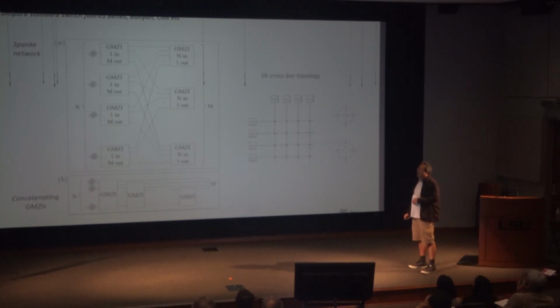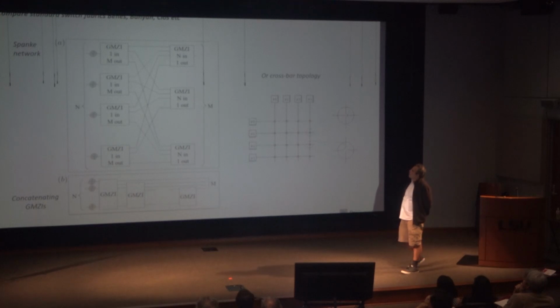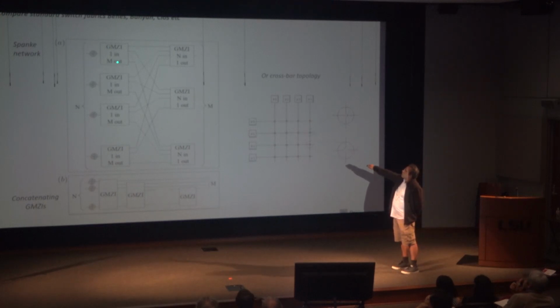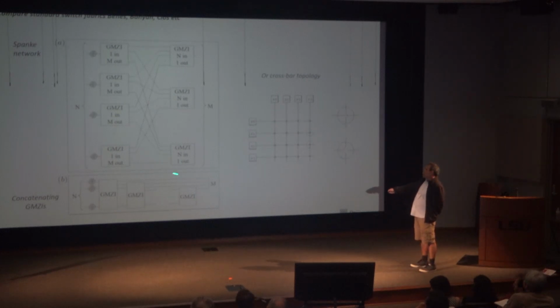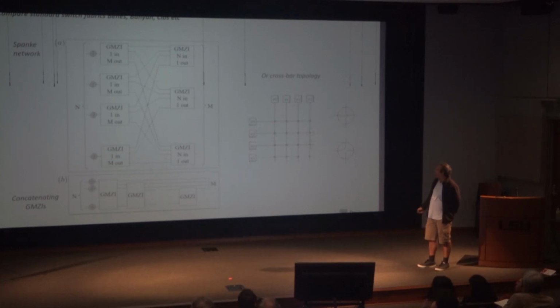If you look in the literature at a more standard way of doing these things, you'll find, for example, a spanker network, which takes a different approach to this. It assigns every input and every output to a GMZI, and that has a massive network of crossings between them. But our priority is to save loss and to make things compact and efficient. This is obviously not optimal for our application. Another example would be concatenations of many switch networks or crossbar topologies that are used for MEMS and NEM switches.